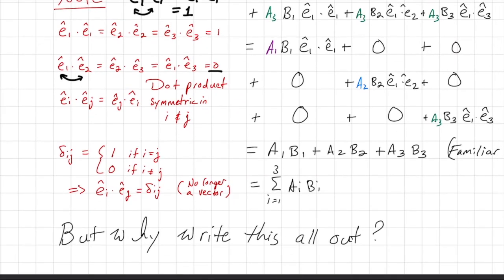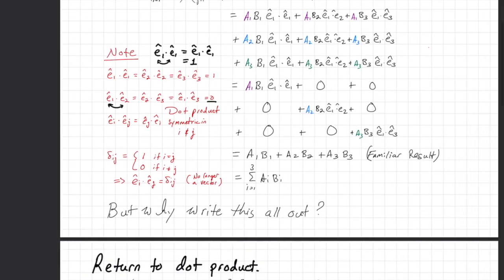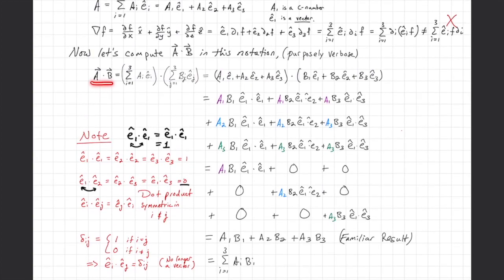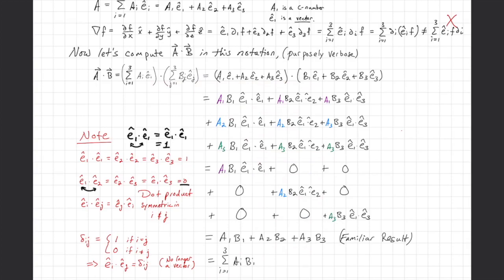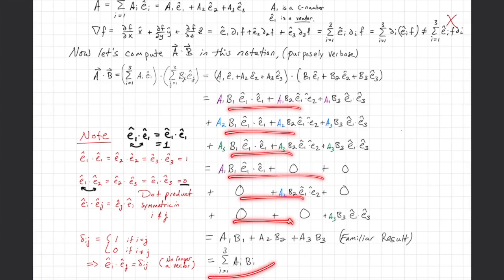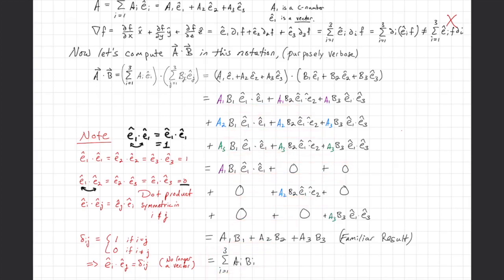All right. But why would I write all this out? Why would I write when I could have, from the beginning of A dot B, gone all the way to that step right there? Why did I do all of these pieces here? Hopefully that'll become clear on the next page. The take-home point is we're going to be using a new notation with summations that's going to look really kind of frightening. But I want you to be able to keep track of what all the pieces are actually doing. What they're actually saying to do is to write out all these terms. We're never going to write all this stuff out, but we're going to use a summation notation that's going to basically be doing all of this stuff in the background, helping us get to the right answer.